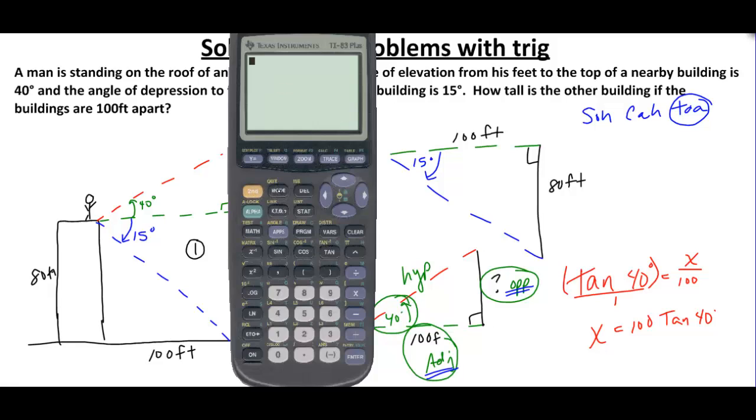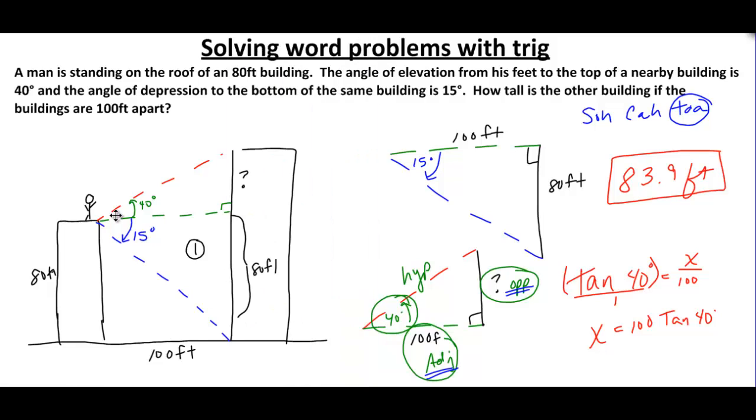So I'm going to quit out of this, and now I'm going to type in exactly what I see. 100 times tan, or tangent, of 40, because we need to tell the calculator that's a 40 degree. I'm going to hit enter, and it gives me an answer, 83.9. Okay, so let's say we round this, so the other building's approximately 83.9 feet tall. So it's not much bigger. It's only 3.9 feet bigger than the original one. And again, your pictures don't have to be drawn to scale, but you want to draw a picture to help you out. And this is how we were able to draw this out to let us know.